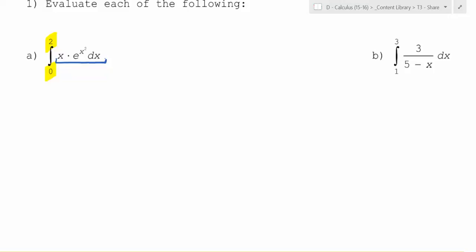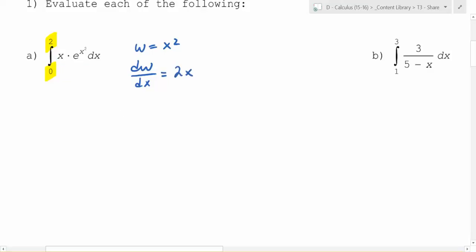If we were to do this one with u-substitution, Mikey, what do you think u should be on this first one? Why did you pick x squared? It is the exponent. So the exponent is a natural choice, but what else do you see in the equation? You see the derivative of x squared. So in this case, you have du is equal to 2x dx. So dx is equal to du over 2x.